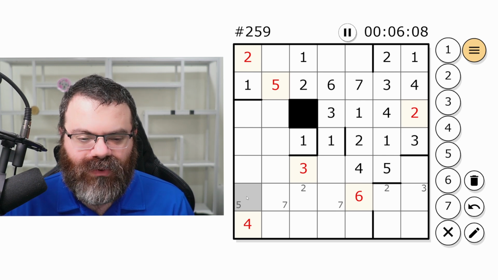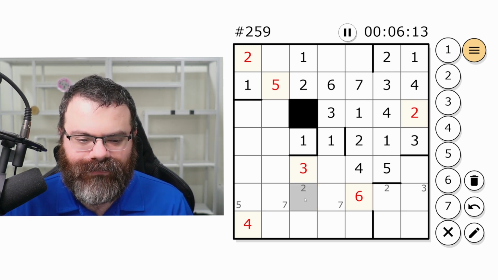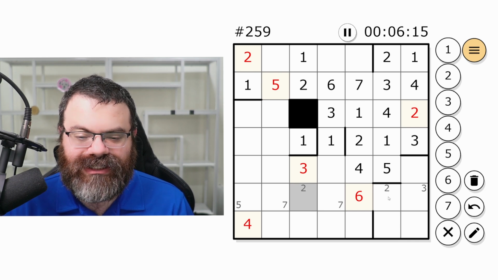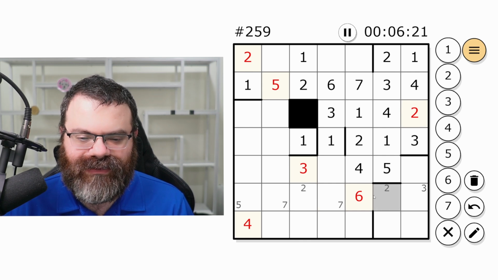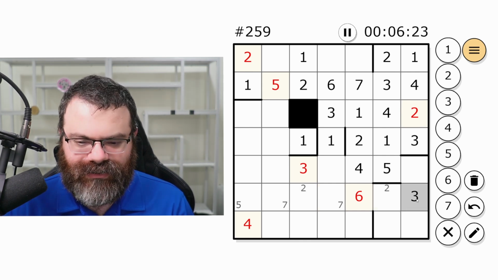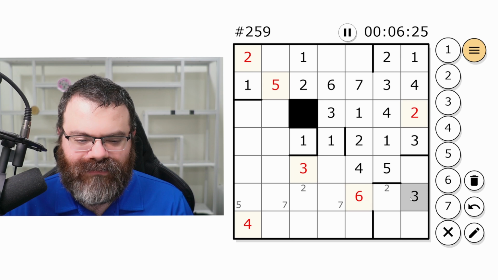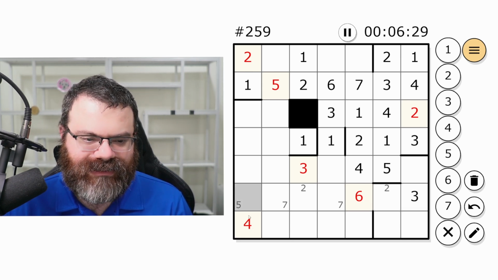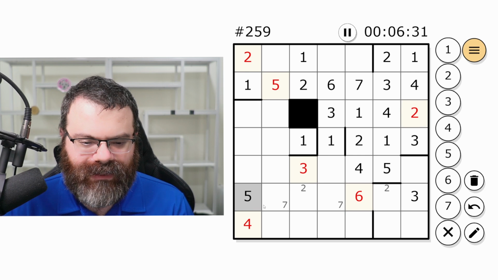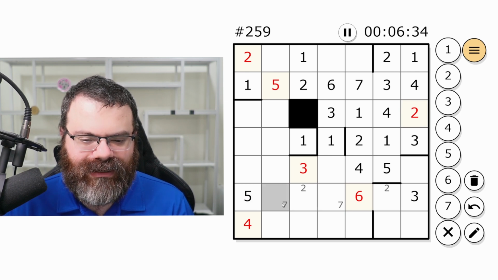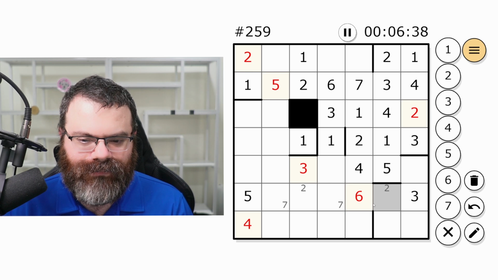So this can't be a 4, and it can't be a 1, 2, or 3, because the 1, 2, or 3 go in these 3. In addition to that, these two are max 2. So where does the 3 go? Right? If 1, 2, 3 go in these 3, and the 3 isn't in either of these, then the 3 ends up here. And then importantly, now this can't be 1, 2, 3, 4, and it maxes at 5. So this is our 5. And that leaves us with a 4, 7 pair here and a 1, 2 pair here.